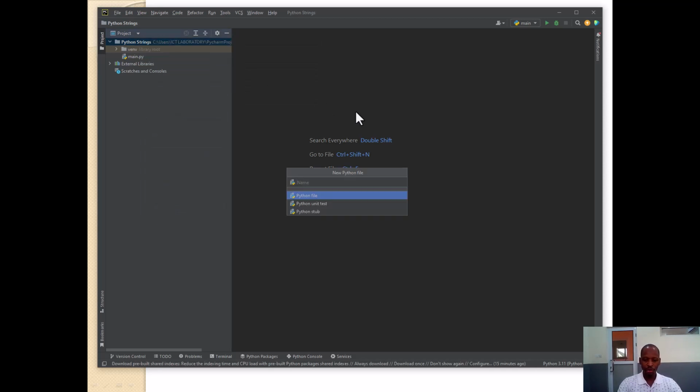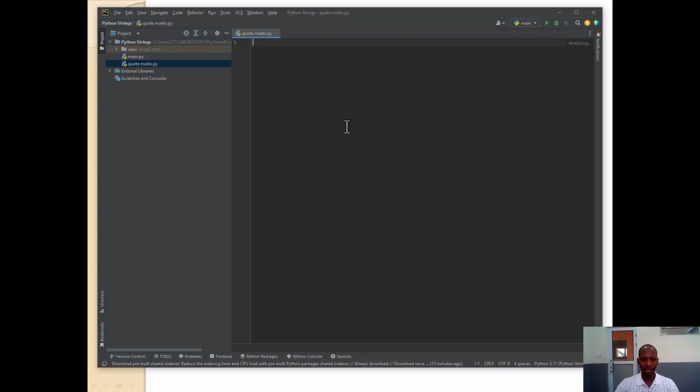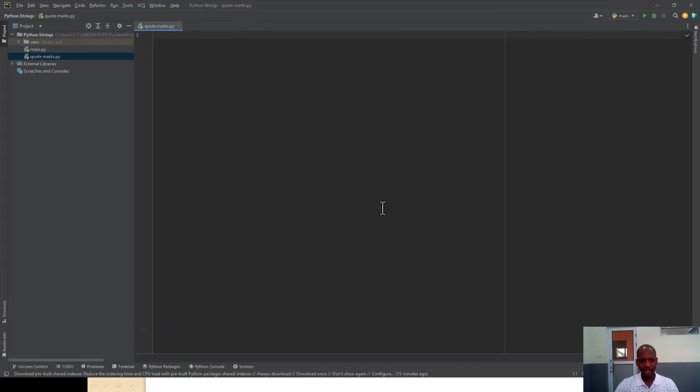So here we're dealing with quote marks. So this is the name of my file. So I'm going to just maximize this, then zoom in. We know how to zoom in, Control plus the mouse wheel, you scroll it and then that's it. Right, so what we're going to do is to consider the single quote marks. Okay, so I'm just going to get an example and then we work on that one.